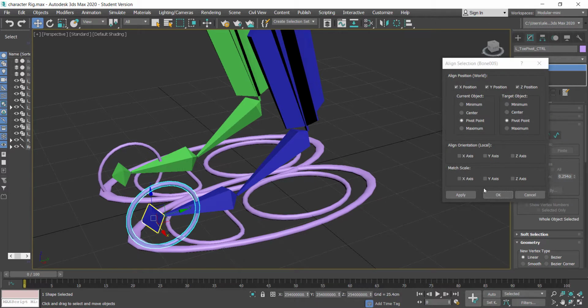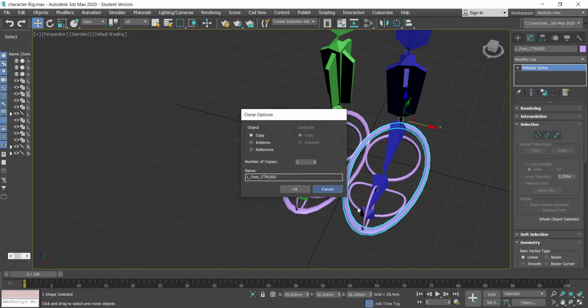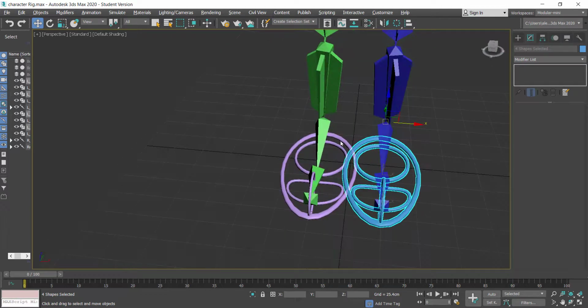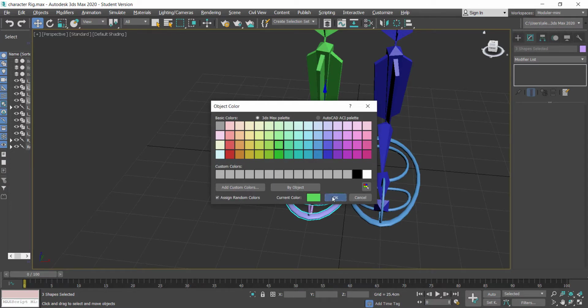Now these, I'm going to make them, oops, sorry. Select these guys here. And I'm going to make it an offshoot of that blue, so maybe something like this. And then I'm going to make this one an offshoot of this green. So I think this was the green we used, so maybe a lighter green like that.